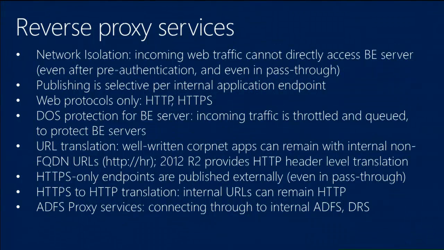We talked about selective publishing per internal application endpoint. Web protocols, I already mentioned, HTTP and HTTPS only. The scoping decision there was that, if you look at the enterprise, the future-looking trend is to build these new types of LOB enterprise applications that are supposed to be accessed by these modern devices on top of these HTTP protocols, and not so much over legacy protocols.